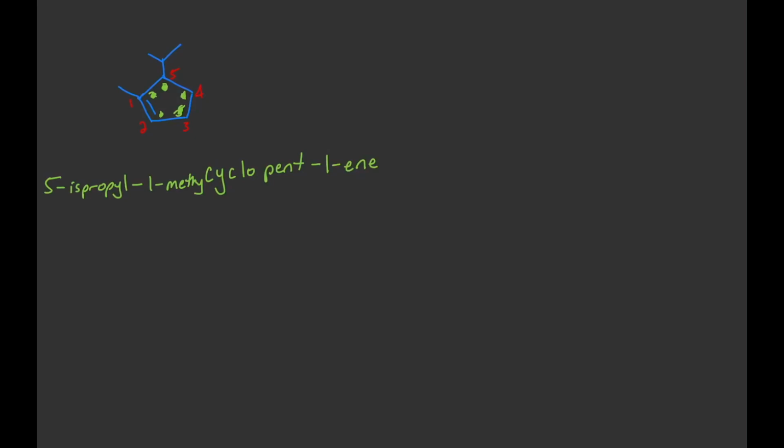Now we'll do one more for this video, and then we will do a part 2 of the video where we start adding in functional groups of the alkenes and understand the priority in naming between functional groups and the alkenes themselves. Okay, for our last molecule for this video, let's try naming this molecule.